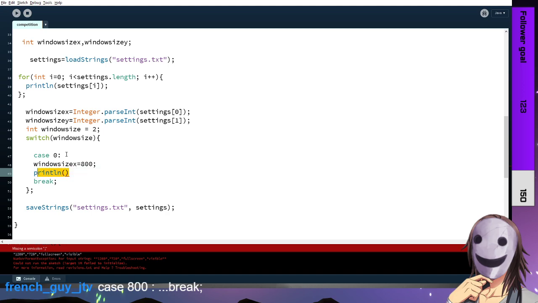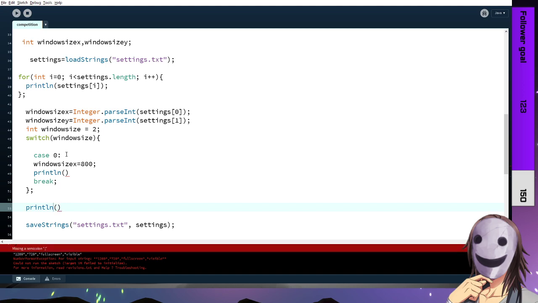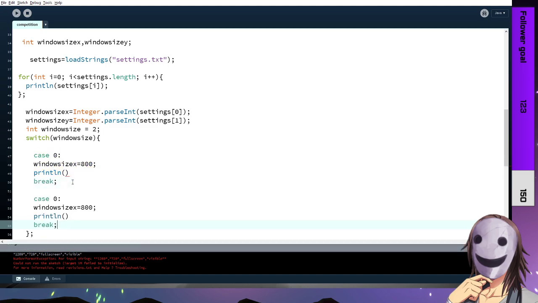Okay. Let's do this here. Println. This is also debugging. Window size x. Okay, so that's the thing. Now copy this. Yeah, I don't need this.